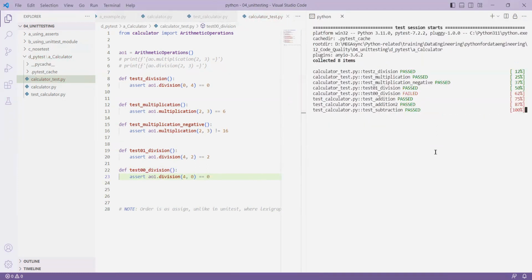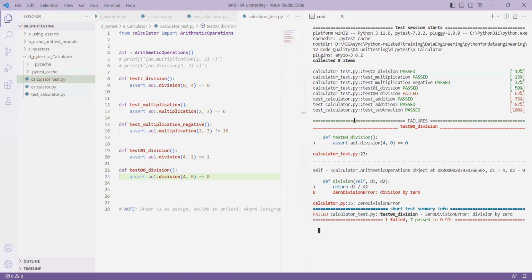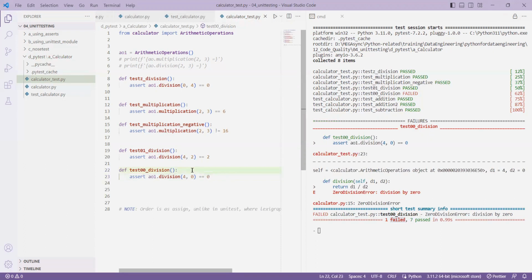If I divide by 0, what will happen? A zero division error; you will get an exception. So it says 7 passed, 1 failed. Don't you think the syntax became very easy? Instead of a big syntax, things became easy. But here also an exception came.